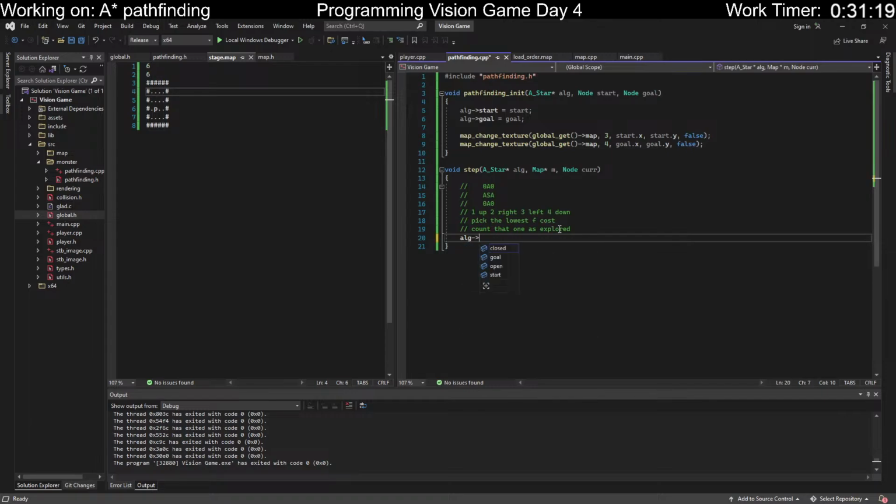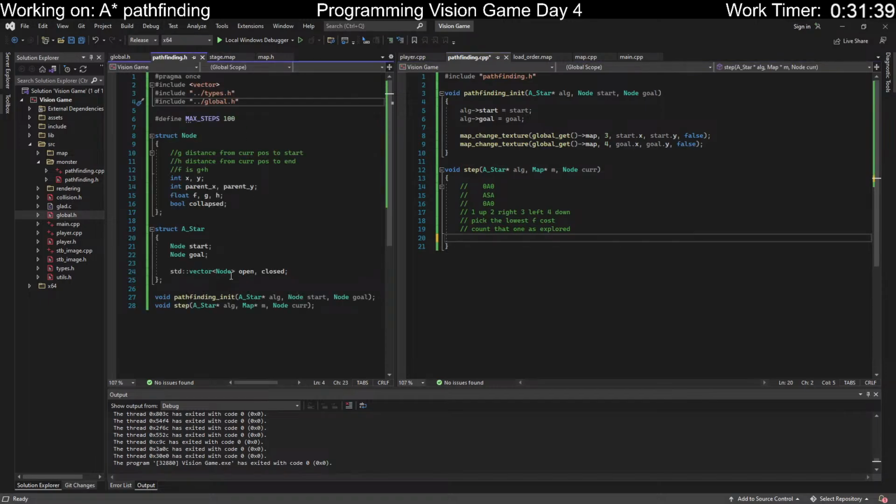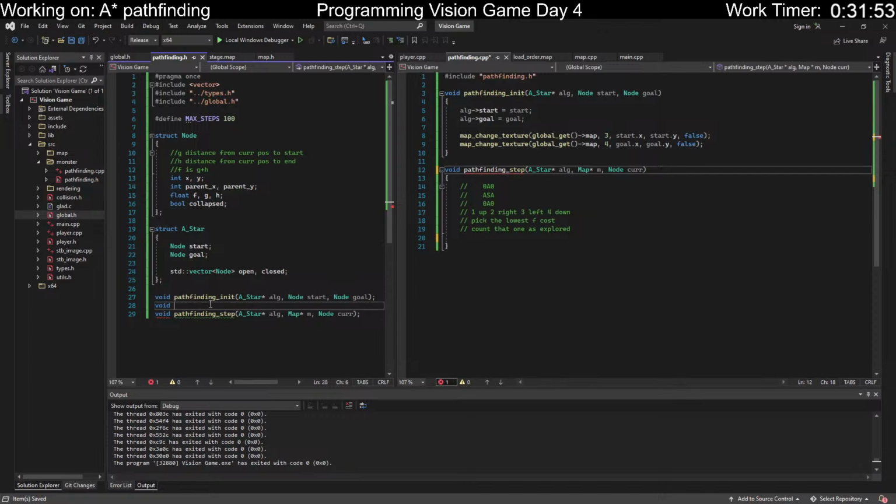Basically what we need to do is alg dot, and then we'll do pathfinding check dr. That's in our algorithm.